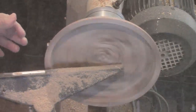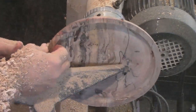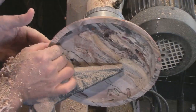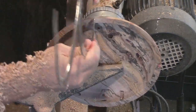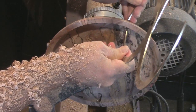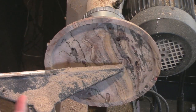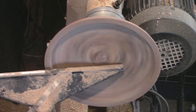So just like you would normally, I'm working my way down in steps and I'm leaving the bottom thicker. So there I'm through, there I'm through. That one's not going to go all the way through. That one's all the way through nicely. Okay, so my thickness for the first inch now is right about a half, maybe a little less than a half an inch. I went a little thinner than I had originally anticipated just to get those holes to open up. But all I'll have to do is turn the resin away. Alright. We're going to continue on in here.